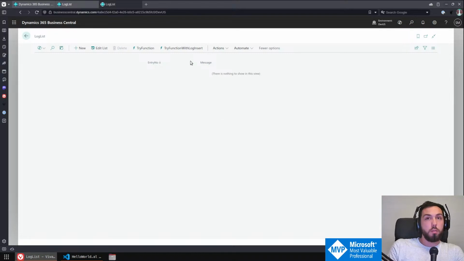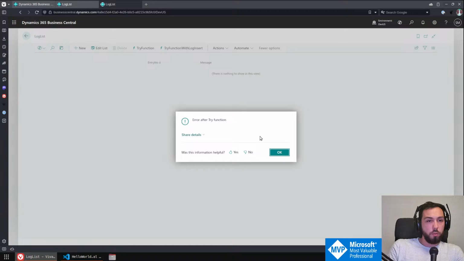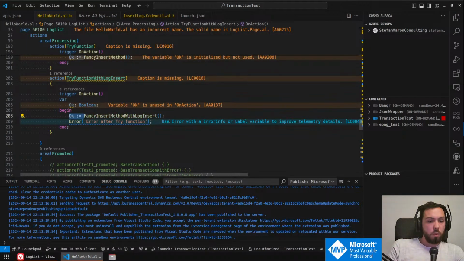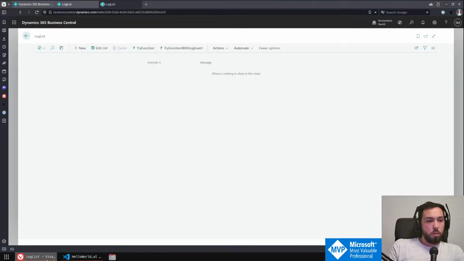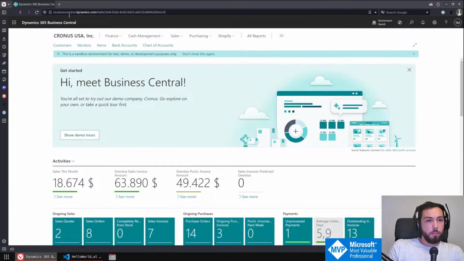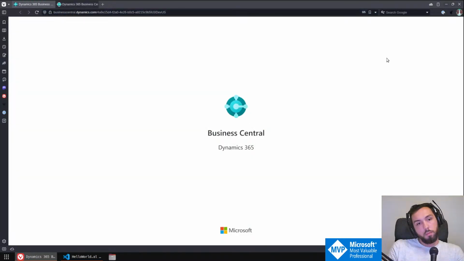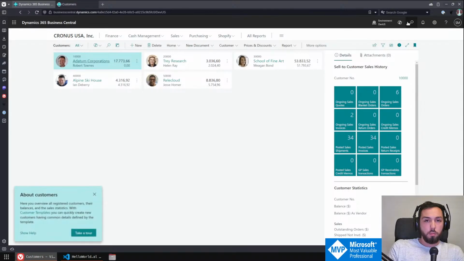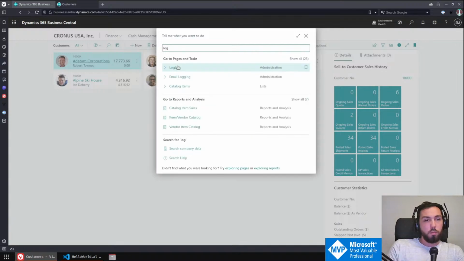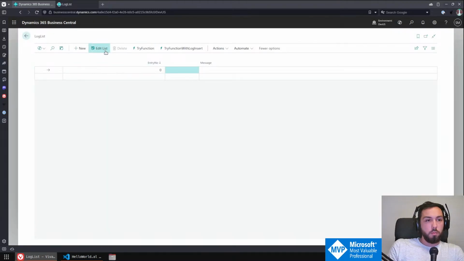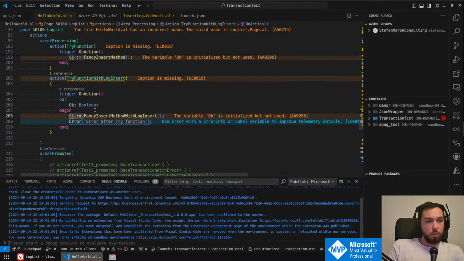Oh no, now it's... Did I just not correctly interpret what I was seeing before? So now it gets rolled back. Okay, no. It doesn't get inserted no matter what.